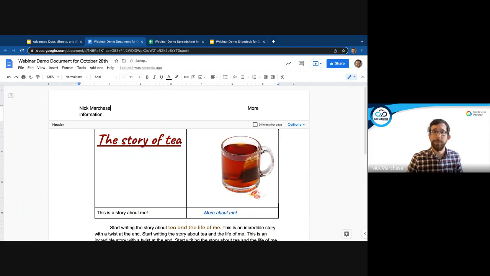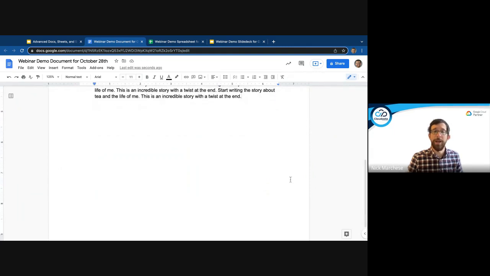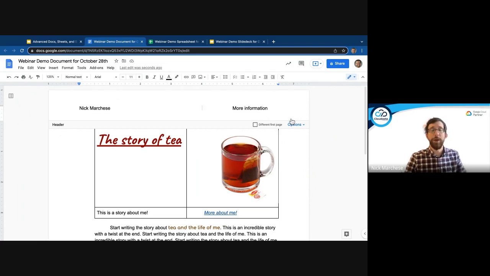and clearly that's too big, so I'm going to make it a little bit smaller. And now I have this. So now if I have another page, I will see that header on all of the pages. Or if I go back into my header here by double clicking, I can say I want to make my header different on the first page, right? Maybe you have a cover that you don't want the header on, but you want every page after that to have its own specific header. You could check this box and be able to do things that are specific to the first page versus the other pages.